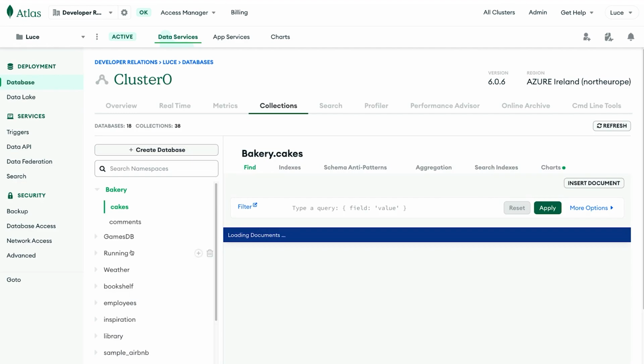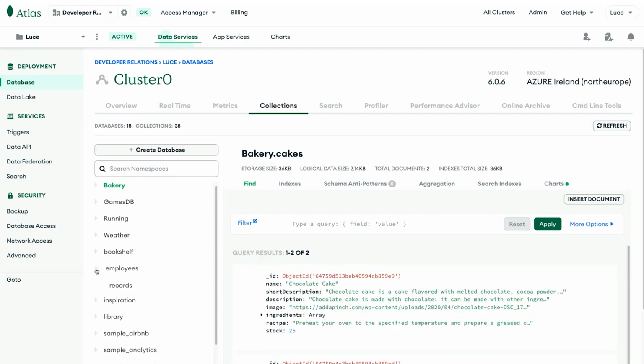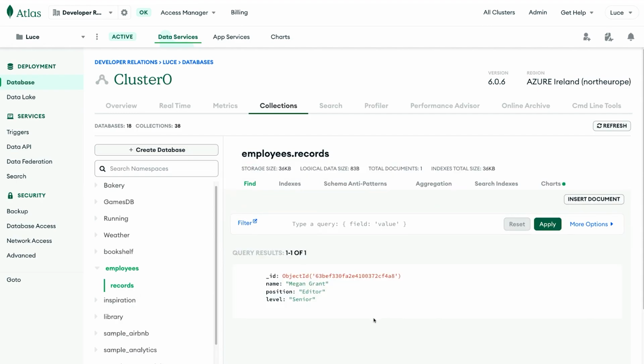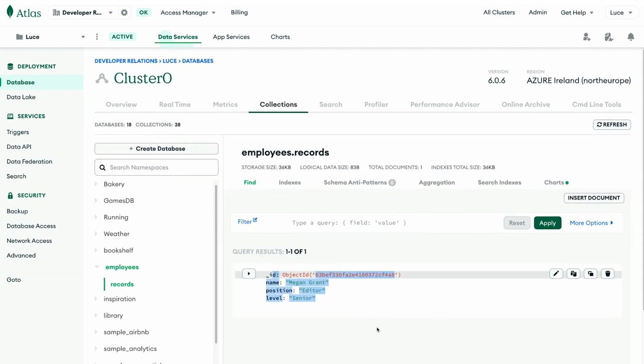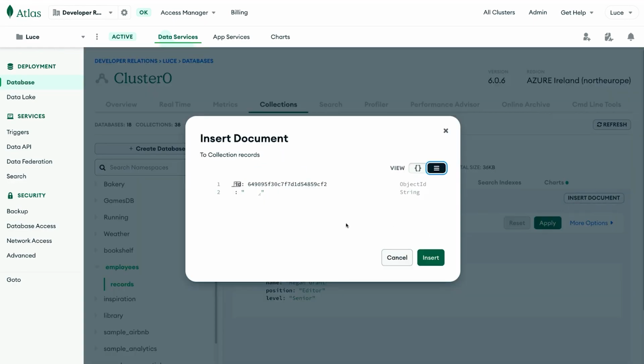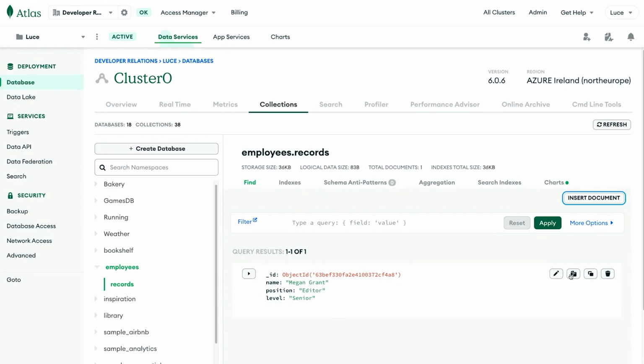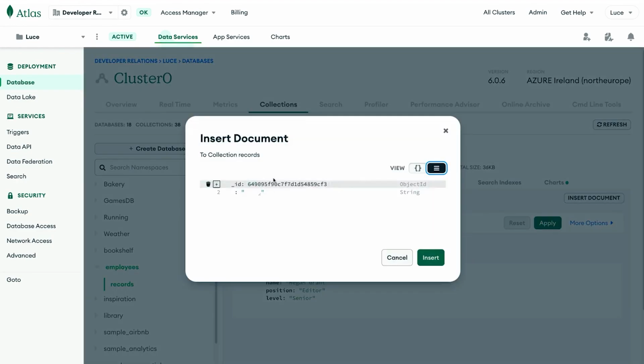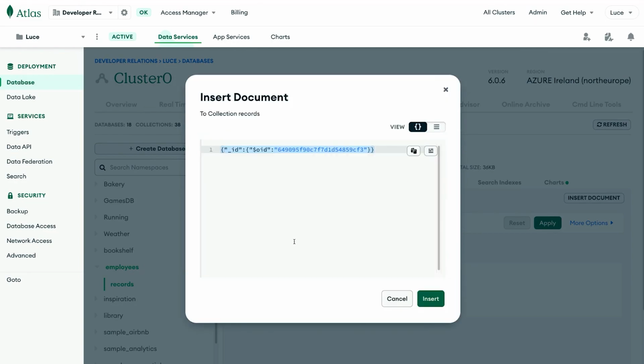If we have a look here, we can see we've got lots of databases already, but one of them is employees. If we go into records, we can see that document that we already showed in the app, but we could even go ahead and create a new one if we wanted to. So we could copy the contents of this, insert a document, choose to go to the JSON view, paste it in. It's going to have some funky formatting, but we can click that button to fix the formatting. We can then remove the ID because we want MongoDB to auto-generate that. We can then update it ourselves if we want to.